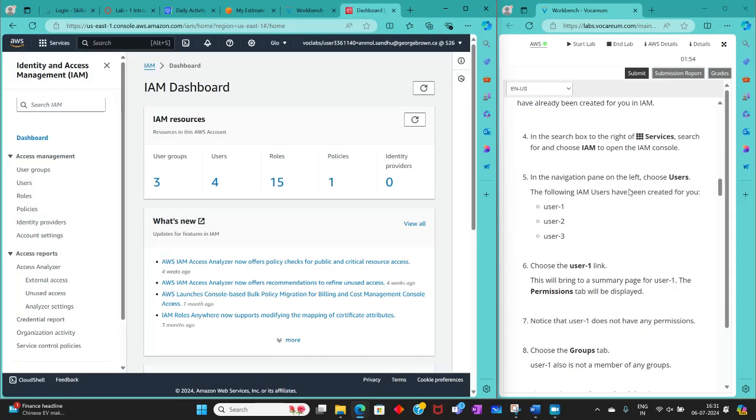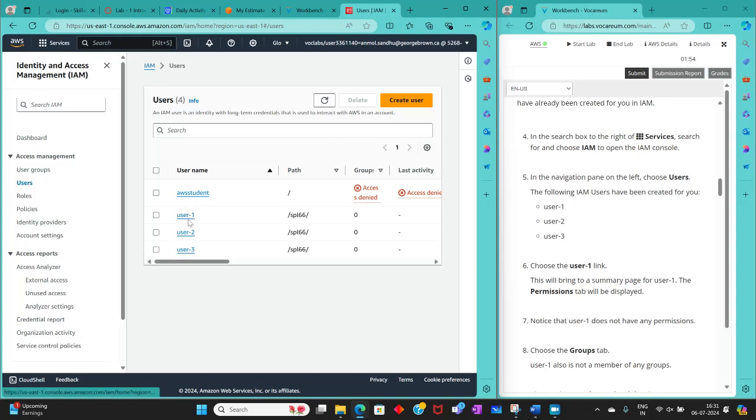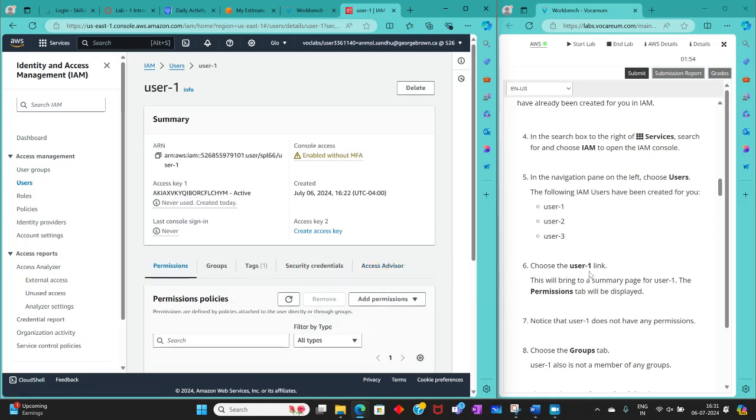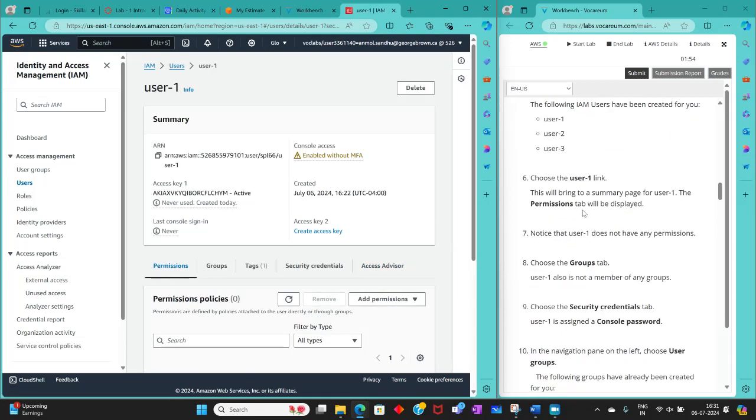In the navigation pane on the left, choose users, and yes, we have user 1, user 2 and user 3. Choose the user 1 link. This will bring up a summary page for user 1, and the permissions tab will be displayed.